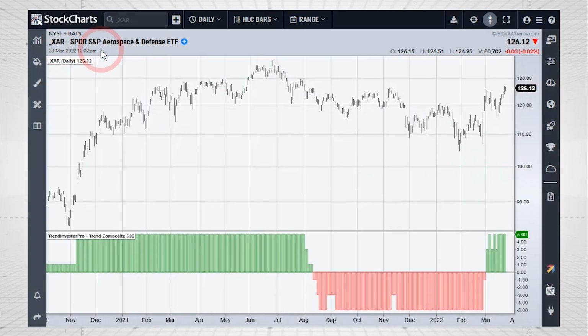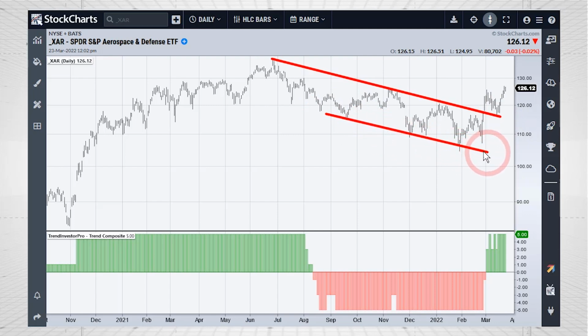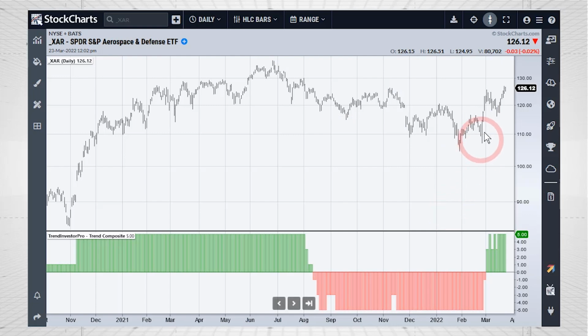So here is the Defense and Aerospace ETF, or the Aerospace and Defense ETF, however you want to call it. But it was really lagging from the summer of 2021 all the way until January. You see that low in late January. Then we got a higher low, and then we got a breakout, and the trend composite turned bullish. And we identified this little flag here. That's a little pullback after the breakout. And now we have a flag breakout. So defense is leading with a bullish trend composite and that little flag breakout that I showed you.